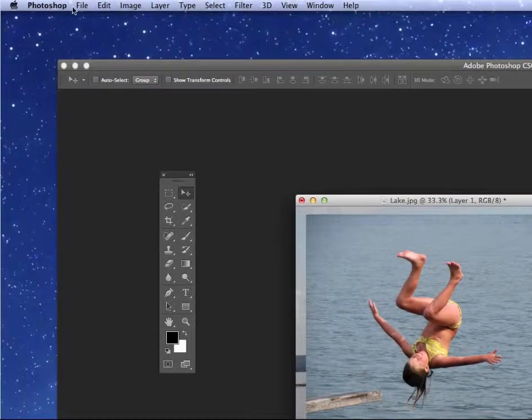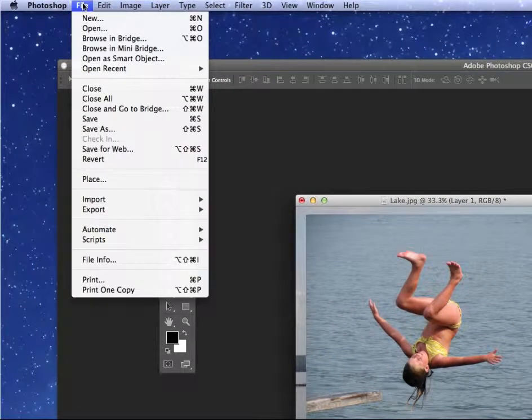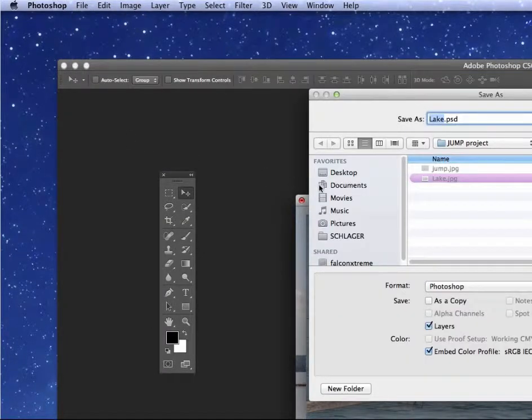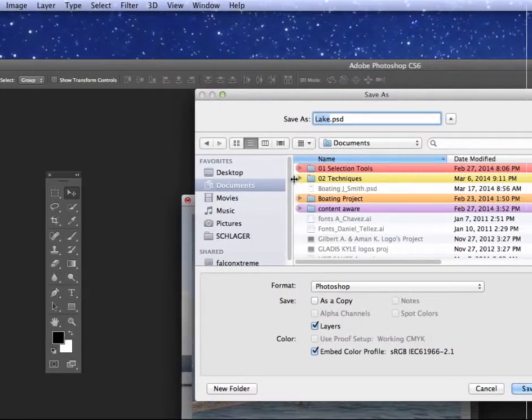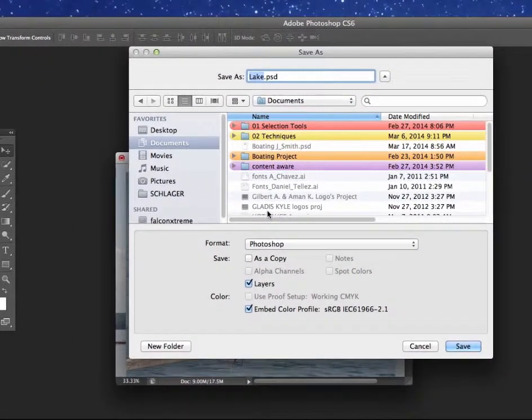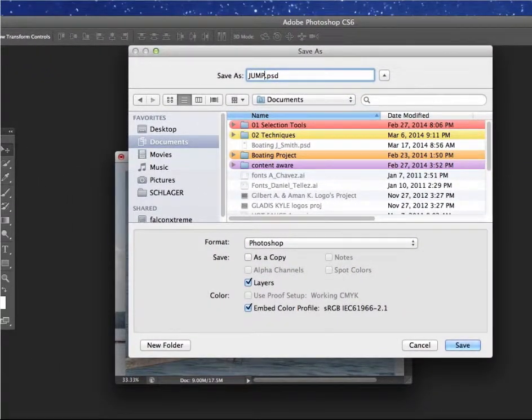So you're going to go up to the very top, File, Save As, click on Documents in your sidebar, and we are going to name it Jump. I'm going to do it in caps. You can do it however you want. First initial underscore last name. And of course, you are not Smith.